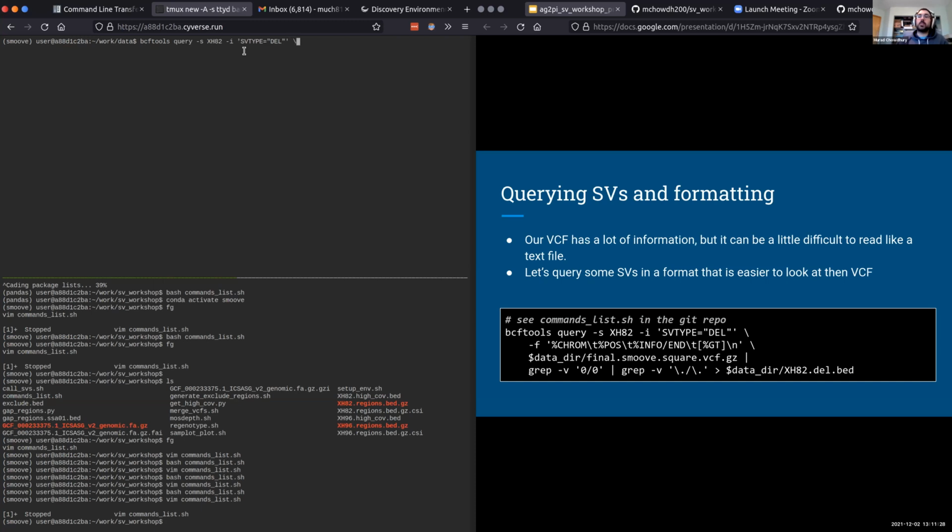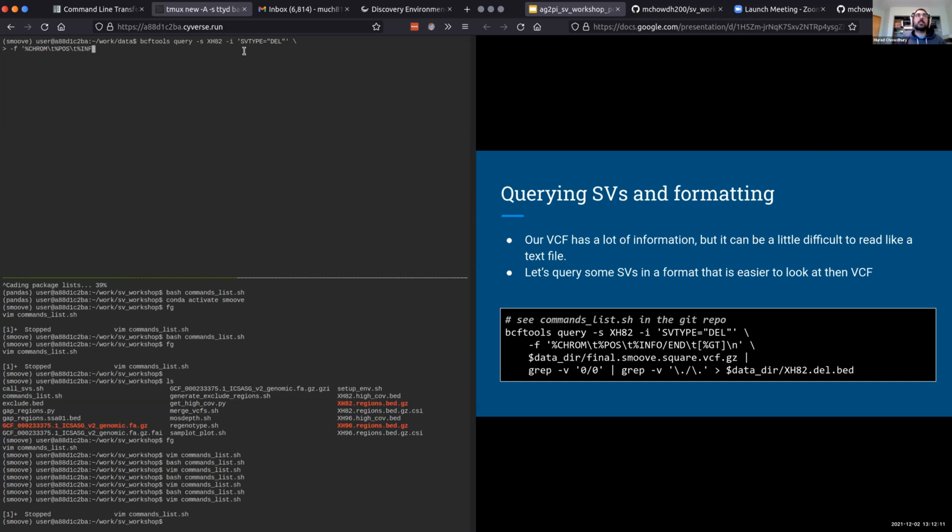But of course, we also want to format it, so we can use the -f flag to make the format of this into anything that we want. One common thing that I like to do is take a VCF and make it look like a BED file format, which is a fairly easy thing to do. Basically, to get the chromosome, you use %CHROM and then \t to do a tab separation. The start position is %POS\t, and then the end position is an INFO tag, so you have to do %INFO/END to denote that this is an INFO field.